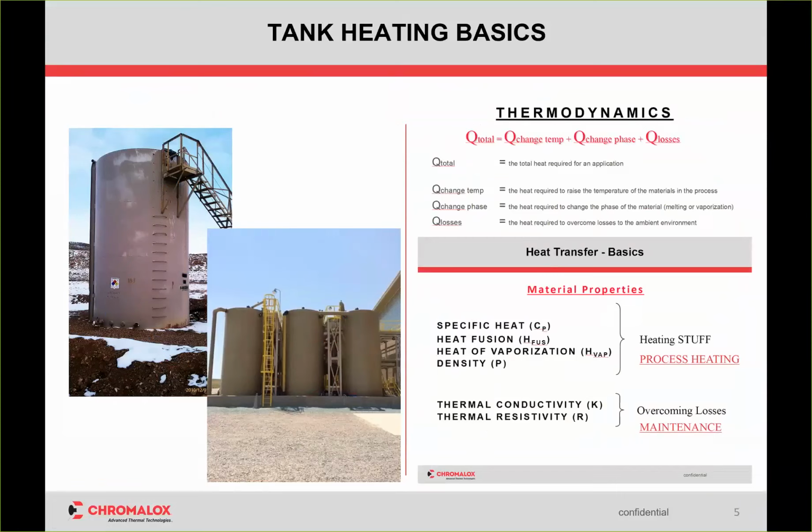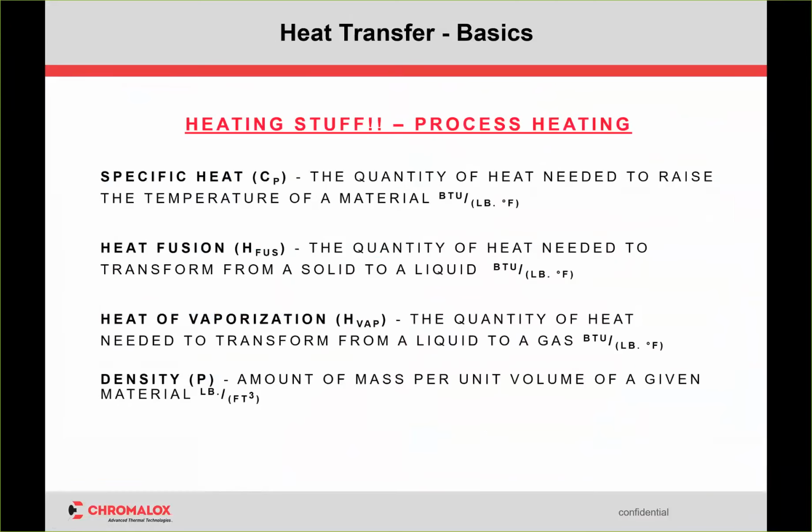In the case of heating applications, you've seen Q total many times in my presentations, in our catalog, and in our different products. It really is just a summation of how much thermal input we need to either maintain temperature or raise the temperature. You can even calculate it for the loss, to make up for that. And those together, depending on the application, are all one basic formula, and it's just knowing how to apply it, where to apply it, and also how to interpret and interpolate your results to give the best option.